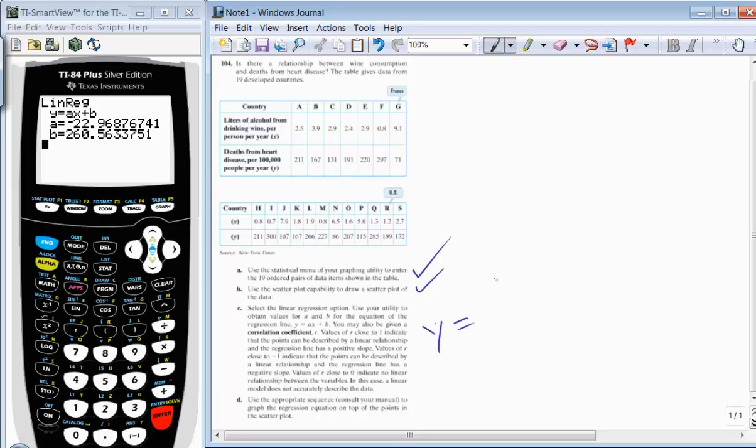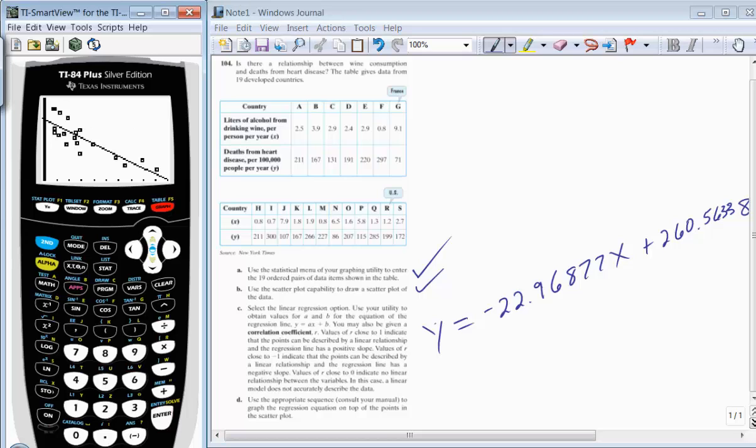This is in the form negative 22.96877x plus 260.56338. That should be more than enough decimal place accuracy. So we have our regression equation that models the data, and then it says use the appropriate sequence, consult your manual, to graph the regression equation on top of the points. Okay, so we already have that on our graph.